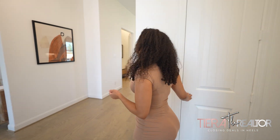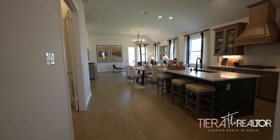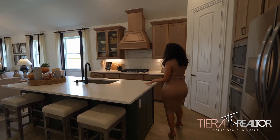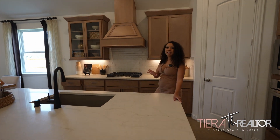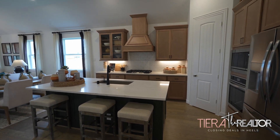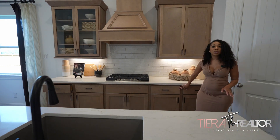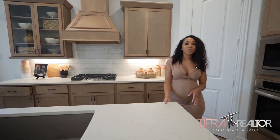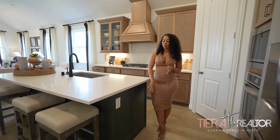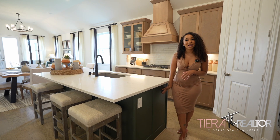If we keep going down this really nice entryway, we're going to be greeted by this lovely kitchen. I absolutely love this kitchen. It has quartz countertops. It's definitely modern farmhouse, a little bit rustic — it's just giving all the bohemian. You're going to have a lot of that natural wood color bouncing off of this beautiful green, more of a forest green. It's very much farmhouse, really pretty. And you'll see later on that this also matches the bathroom cabinets.